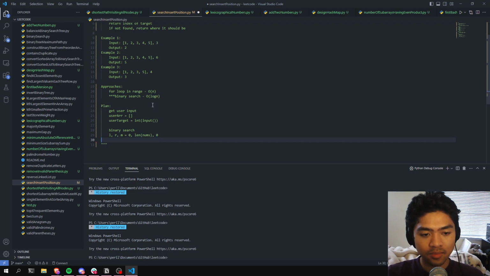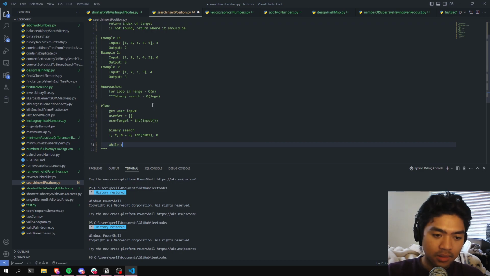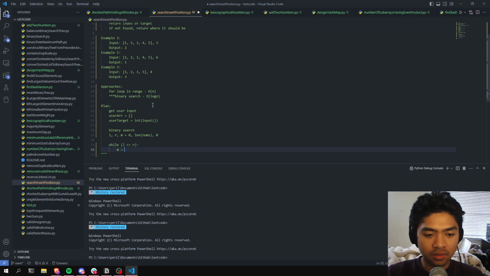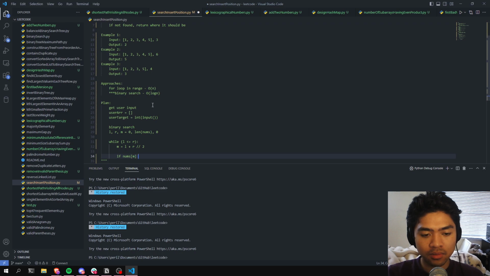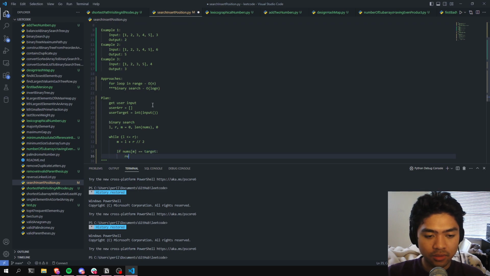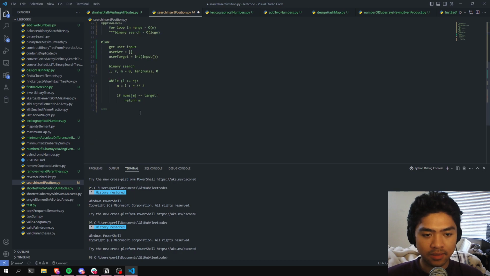Okay, so I need to do a while loop. While left is less than or equal to right, I want to recalculate middle. So middle is equal to left plus right divided by 2. And then I want to check: if nums at middle is equal to target, then I return the index, because we want to return the index of the target if it's found.